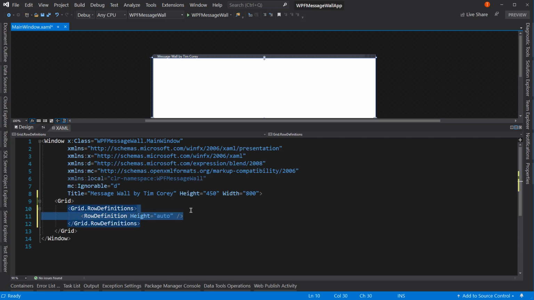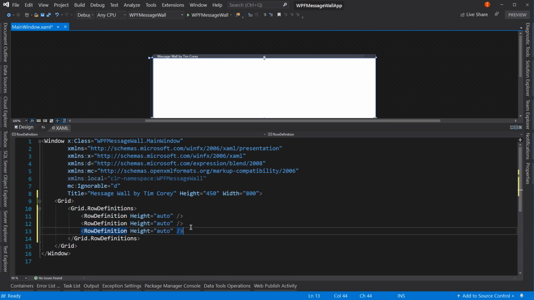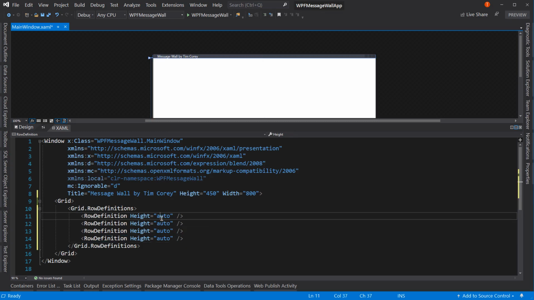So let's copy this. That's row 0, row 1, row 2, row 3. But that third row, I'm saying, you know what? Instead of saying auto for all of these, because this only takes the space that it needs, I want one of these rows to take up the rest of the space.